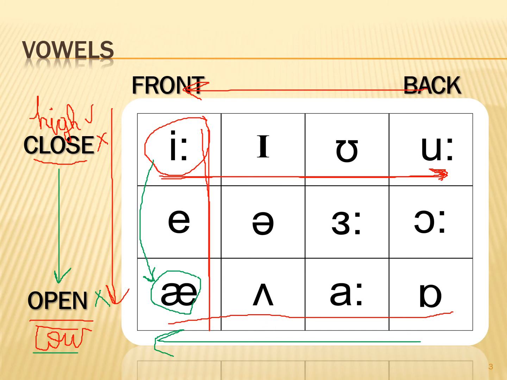Opposite of the horizontal position, we have the back, when the tongue moves to the back. So let's see the opposite in the sense of horizontal position. It is a high vowel. The tongue is close to the roof of the mouth, but it is at the back. Ooh, ooh. To produce that sound, you have to take your tongue to the back and make it high. So, you see the difference? Ee, oo. You move your tongue from the front to the back, but it's always high. Yes?